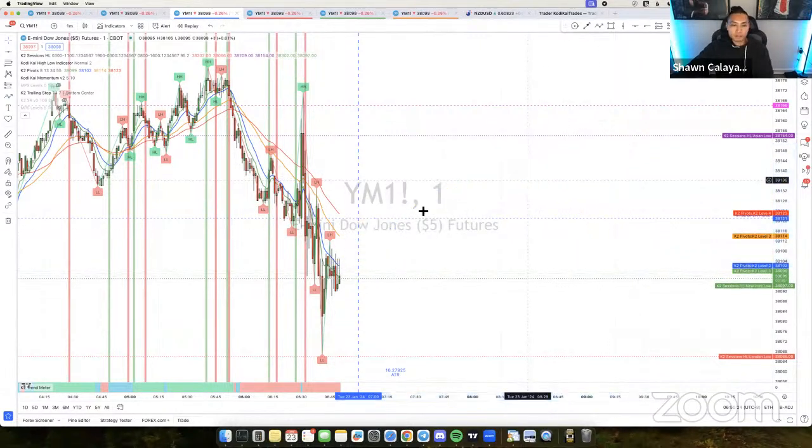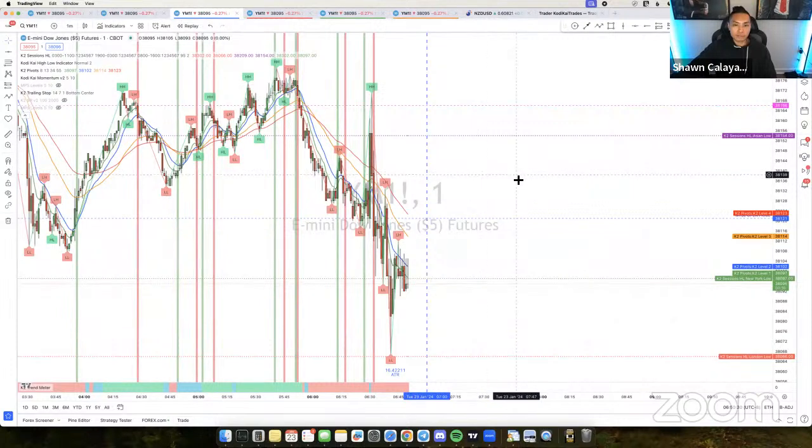I just want to see it come down because we have a sell. Our trend is bearish right now, so I'm looking for sells. I'm going to be following the trend because if you remember from last week, we took a trade that was against the trend. It kind of backfired on us. So I'm going to be looking for trades mainly in the direction of the trend.